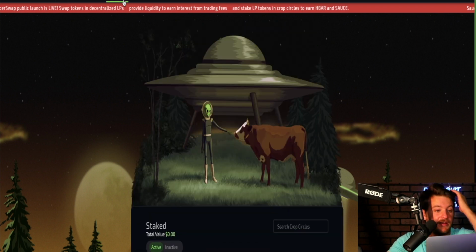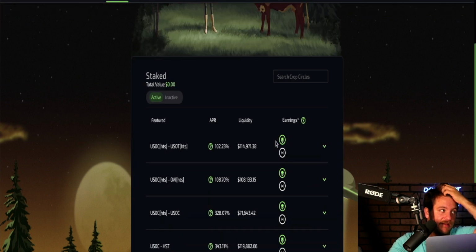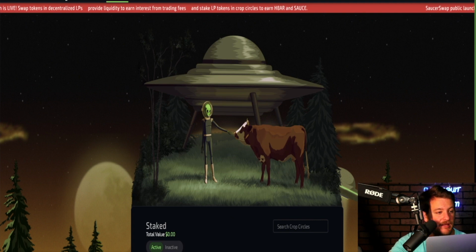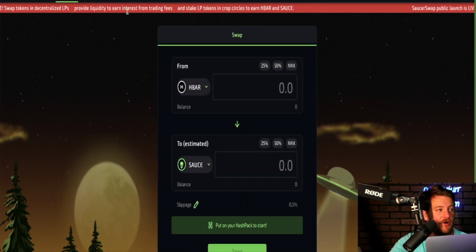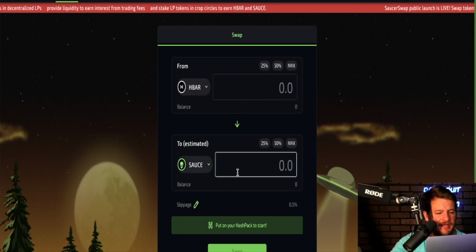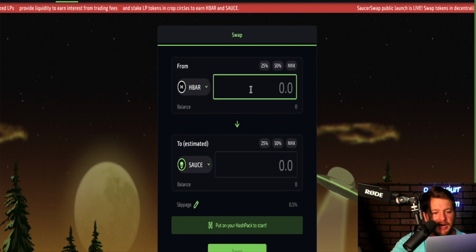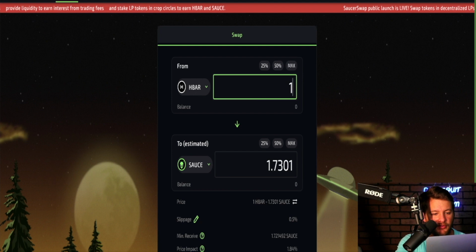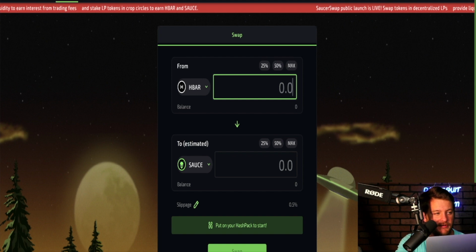So this, to me, could be pretty big. This is pretty much like Uniswap for Ethereum. This could be the next Uniswap, but for HBAR. So this could be a really big token. Right now, it's less than even what HBAR is. Let's just see, one HBAR is 7 cents, so you get 1.7 currently. So it's probably like 3 cents or something like that per token. If this is anything like Uniswap, this could be pretty big, honestly. So something to look into.